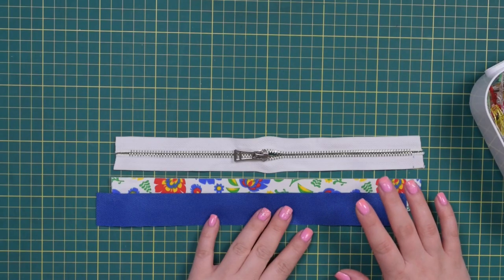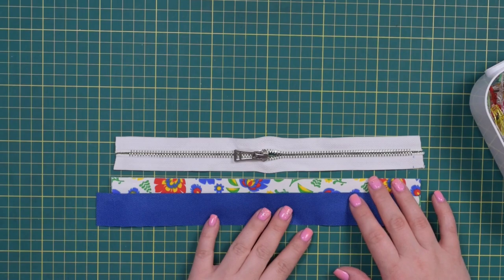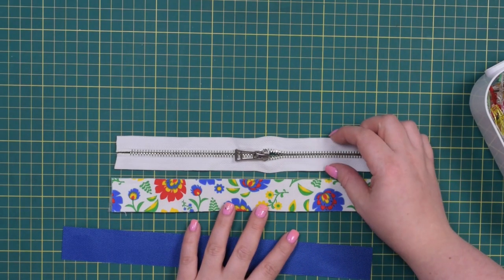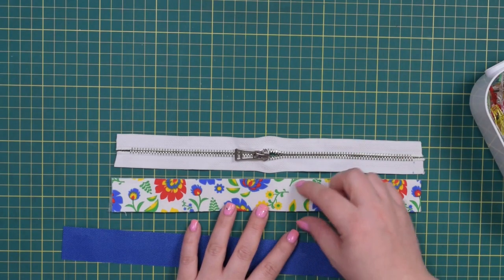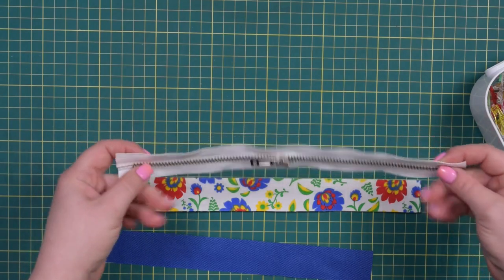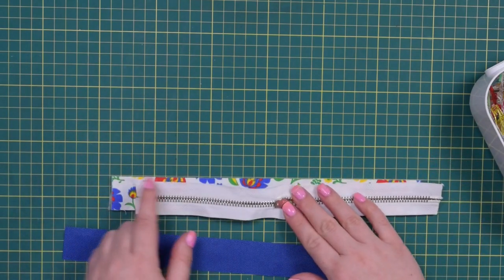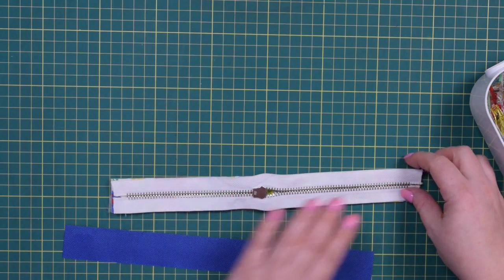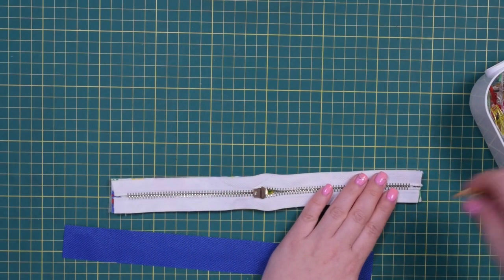Take your gussets and your zipper, and to make the process easier, you want to make sure that your gusset width is the same width as your zipper. So I already pre-trimmed that beforehand. So now you're going to place your zipper facing down on top of the external piece. And we're going to line it up along the short edges.